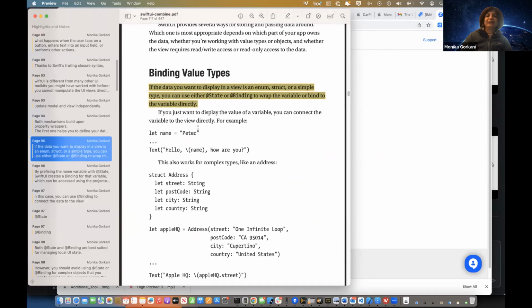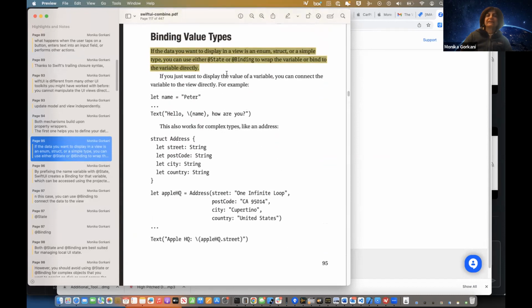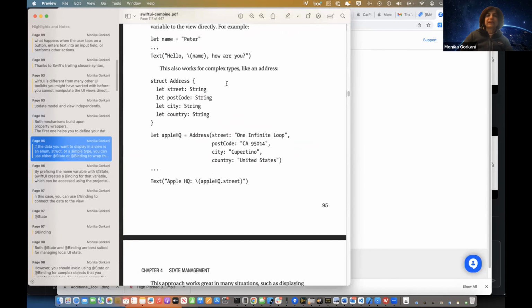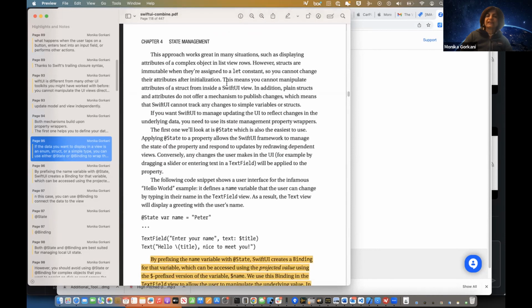The first one that you actually get some exposure to is @State or @Binding. Here, it was saying that if the data you want to display in a view is an enum, struct, or a simple type, you can use either @State or @Binding. Can someone explain what's the difference between when we use @State versus @Binding?